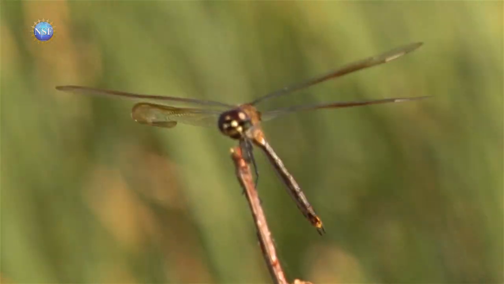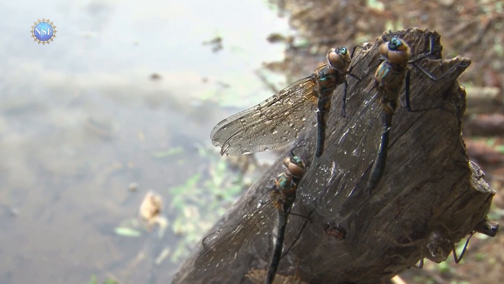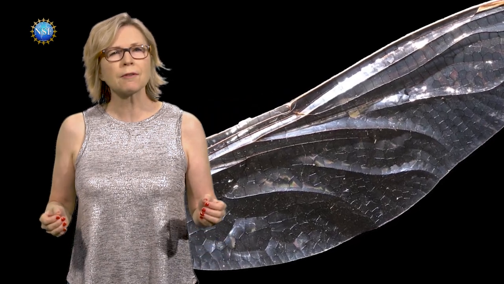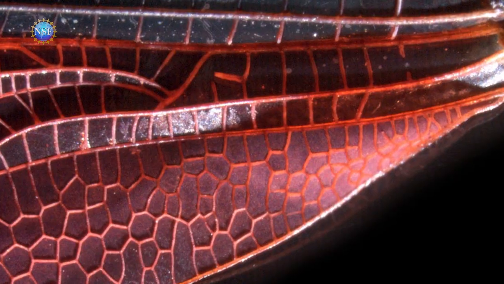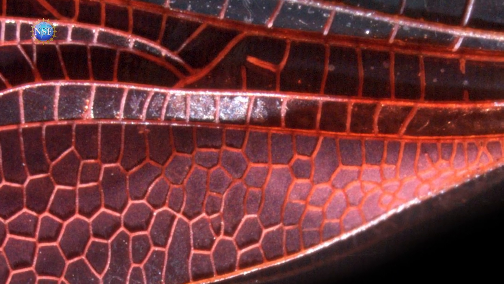For many insect species, wings can be like fingerprints. No two patterns are the same. Researchers have developed a new computer model that sheds light on how the patterns form. They first had to gather hundreds of specimens and segment each individual polygonal shape made from the intersecting veins in the wings.